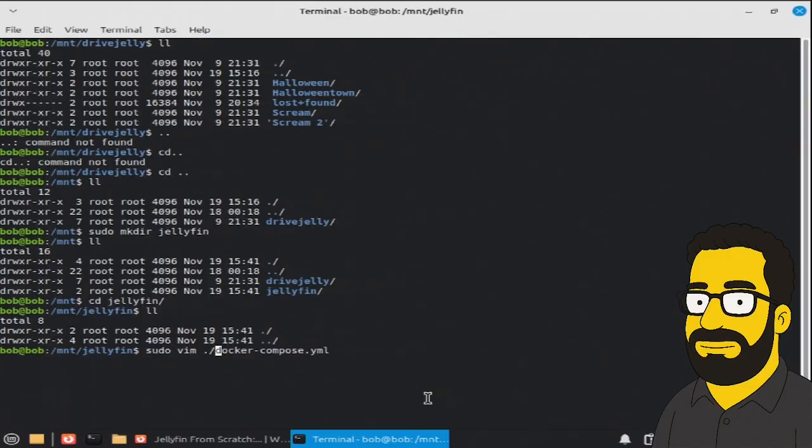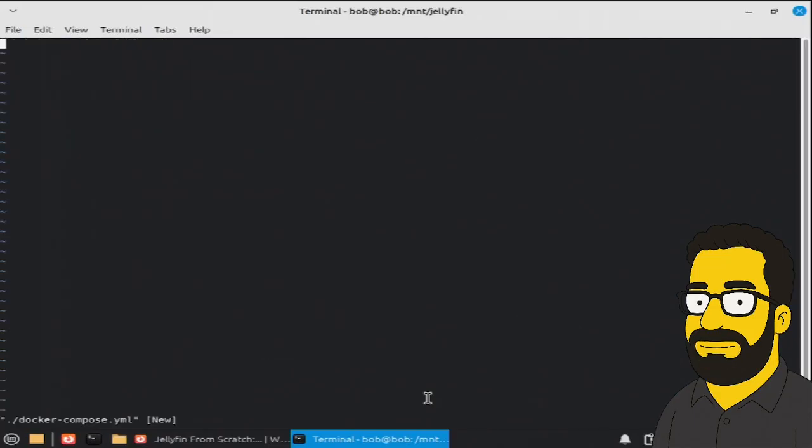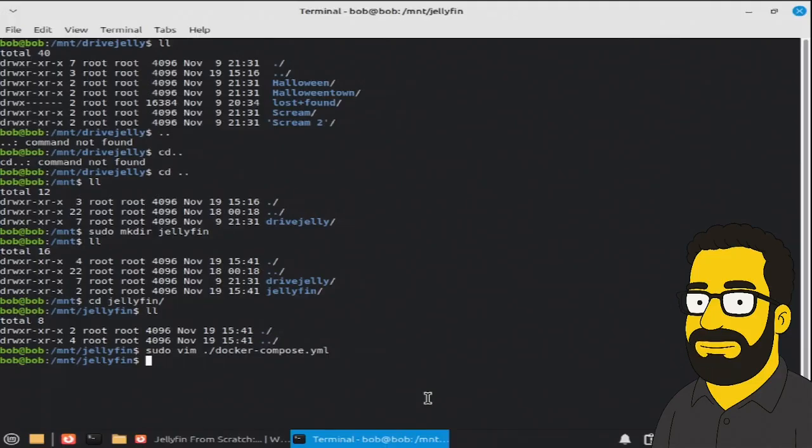Dot slash means the directory you're already in. Now I'm in it. To insert some text, add stuff here. Escape, :wq gets me out of there.